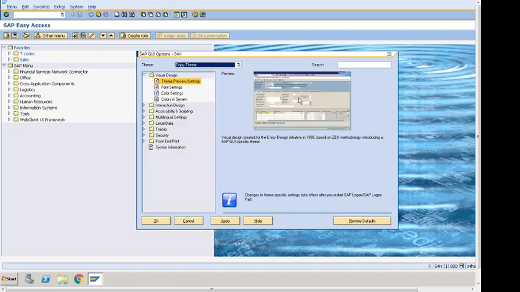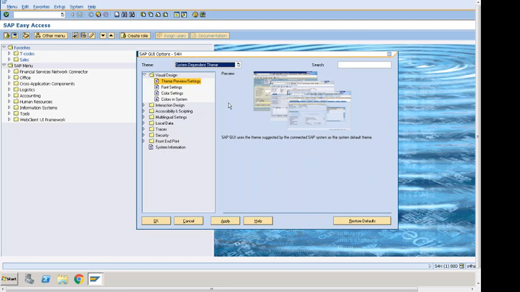And if I click up here on Enjoy theme, it is like a very old version of SAP with more gray colors, and with an SAP ECC style look. Then there is the system dependent theme, which is basically where the system might have different themes available per system. So it is showing the system dependent theme.